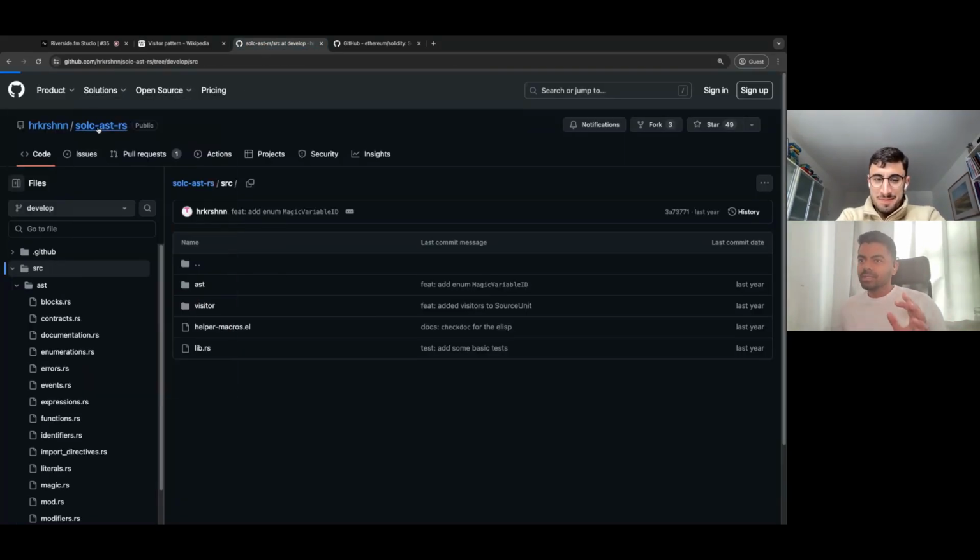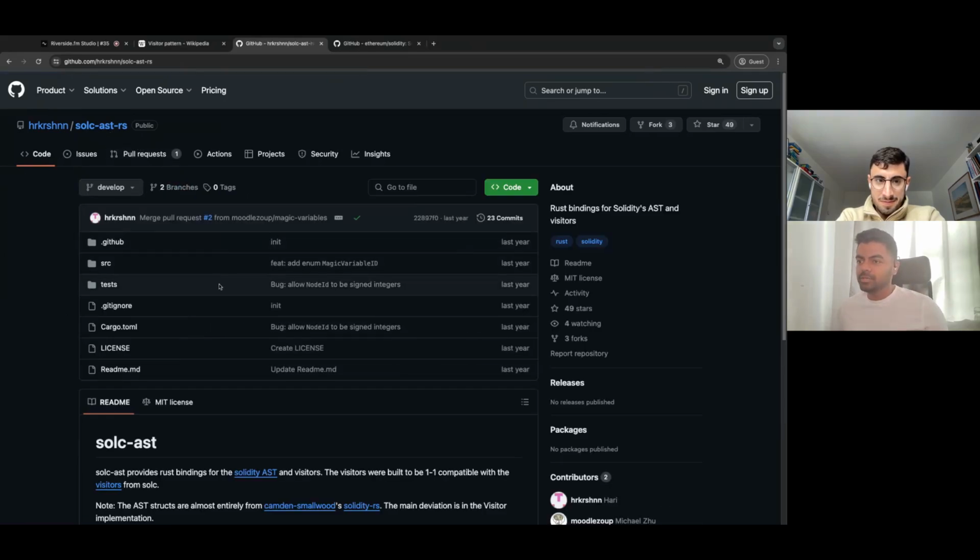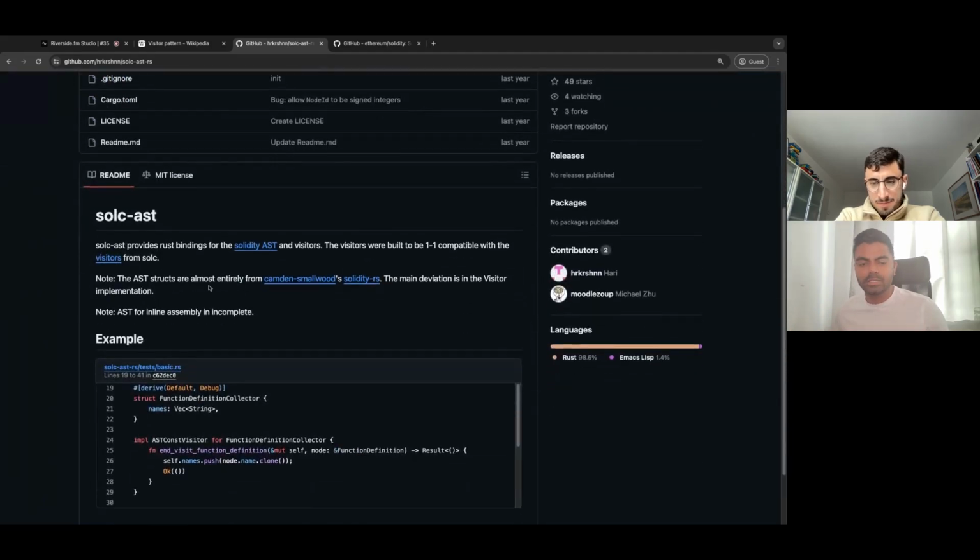I will start by showing you a Rust implementation of the Solidity abstract syntax tree that I wrote. It's very granular and condensed, and it's easy to understand if somebody wants to start. I will get to the C++ version soon.